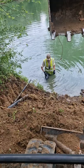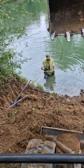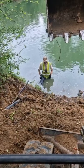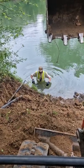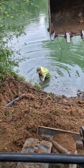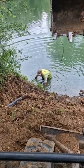We've got plenty of spoil here. If you don't do that and don't identify it, then you're basically building a swim where it's going to subside and eventually collapse, and you're wasting your time. So you've got to put those undercuts right. If you don't, you're asking for trouble. It does mean making a bit of a mess, and it does mean it takes a bit longer to build a swim, but it's got to be done right. If you don't do it, it will collapse. There's no way it won't collapse. It goes right under there.